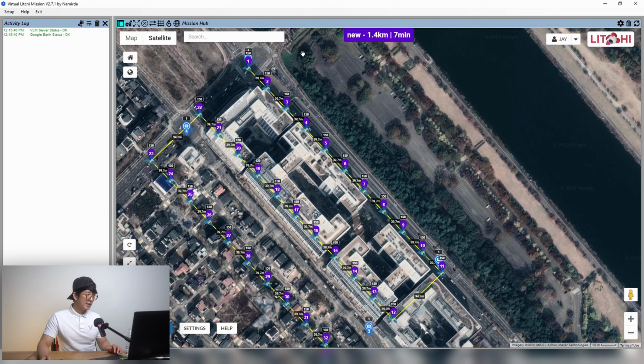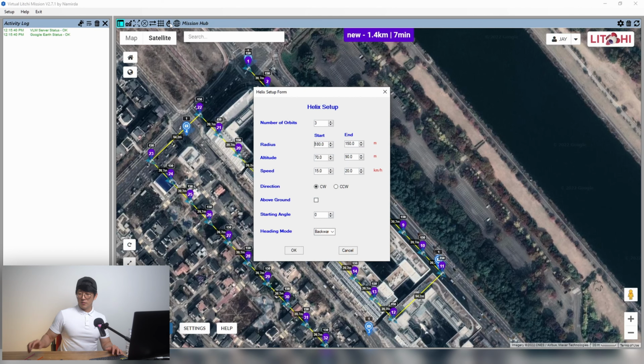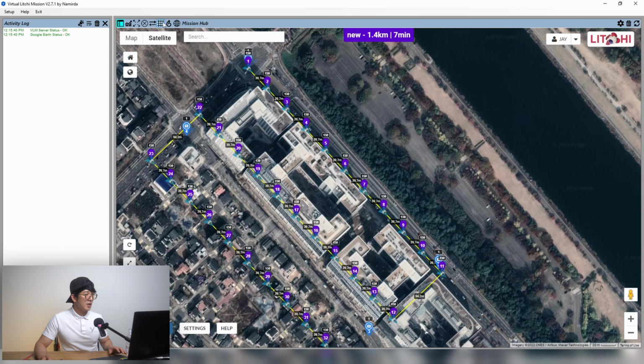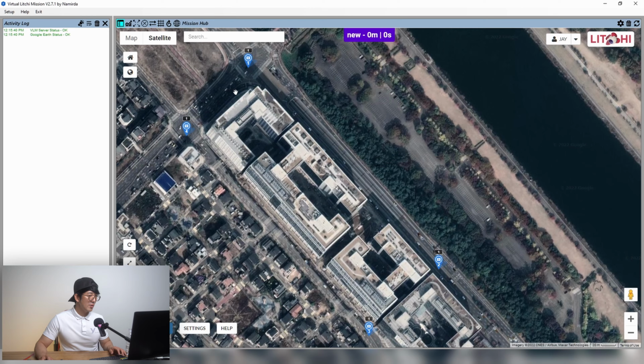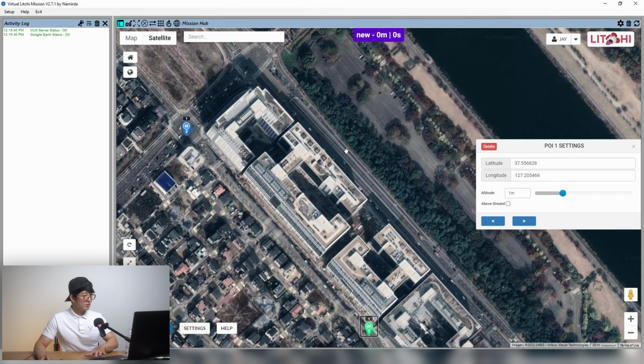Wow, I think I can finish within half an hour today. Anyway, so go to the orbits. Click the right mouse button, and you will see that there is a number of orbits here. Oh, hold on, let me clean up my screen first. Clean up my waypoints and delete all the points of interest.